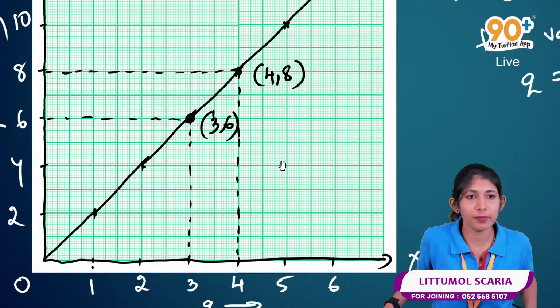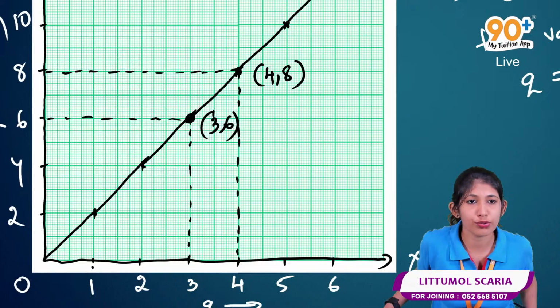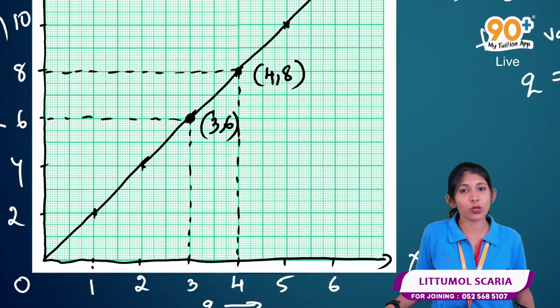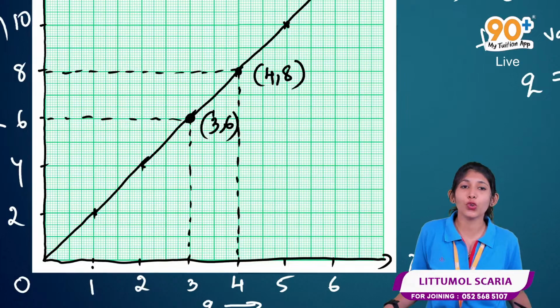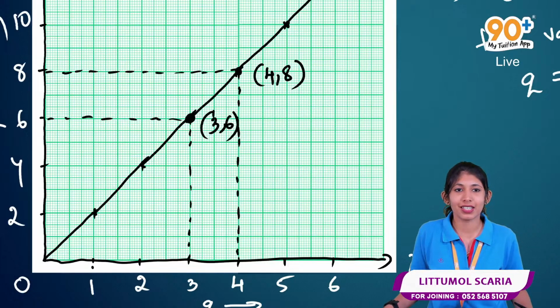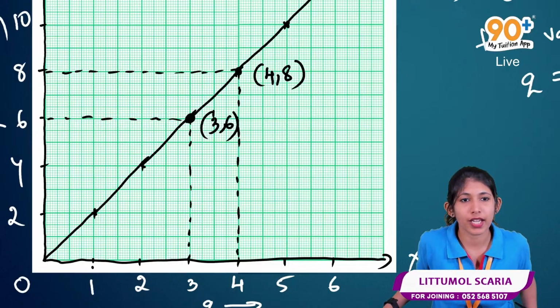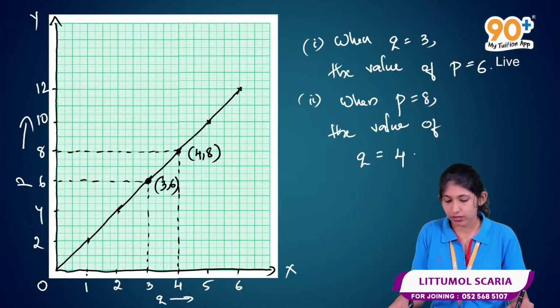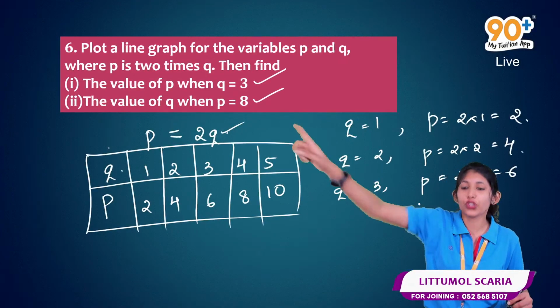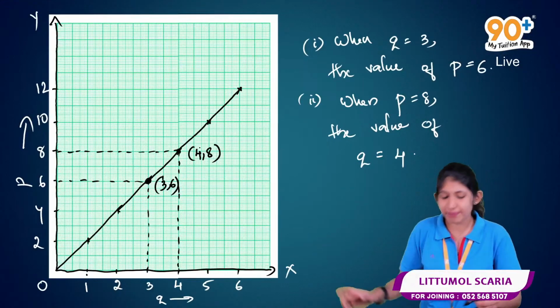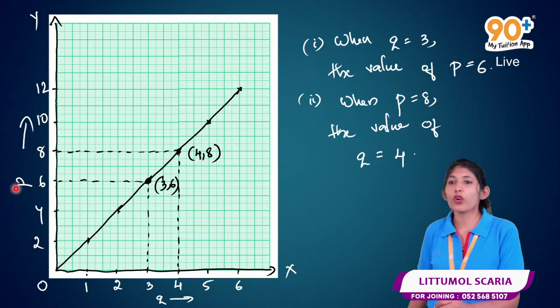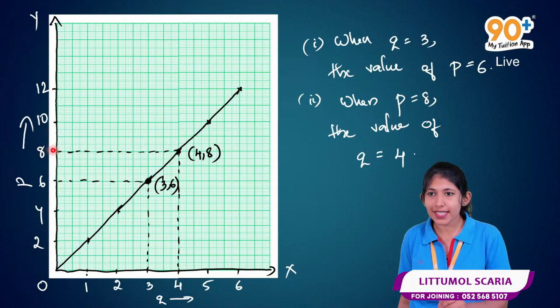Okay. 16, because in this table all numbers are multiplied by 2. So p is equal to 8 is your question. What is the value of q when p is equal to 8? That is what I am asking. Lakshya, see. Value of q when p is equal to 8. So in which axis you have p, on x-axis or y-axis? On your y-axis you have your p, right? So when p is equal to 8, what is the value of q? Travel from 8 on p to the graph, and drop it down. Here your 4 is awaiting you. You don't have to do any calculation.